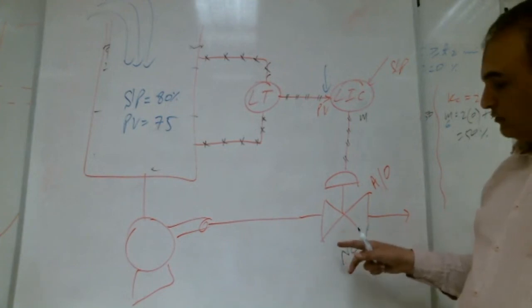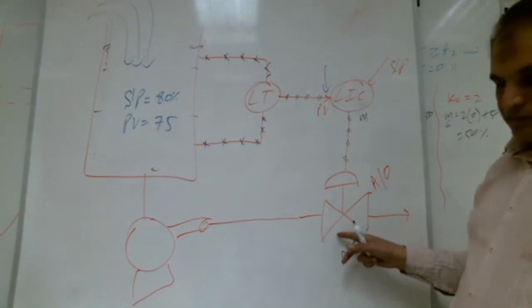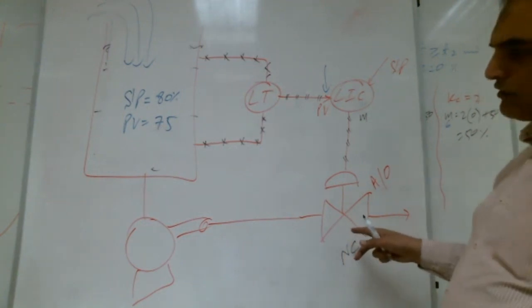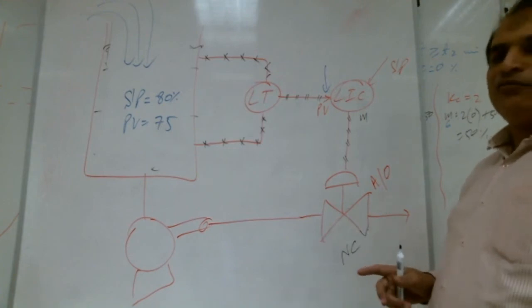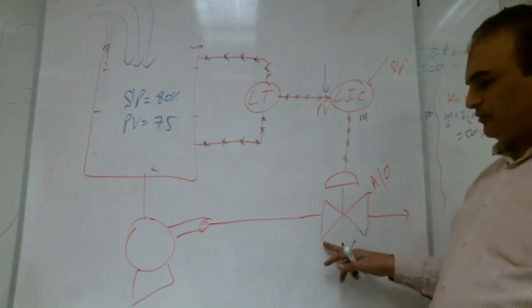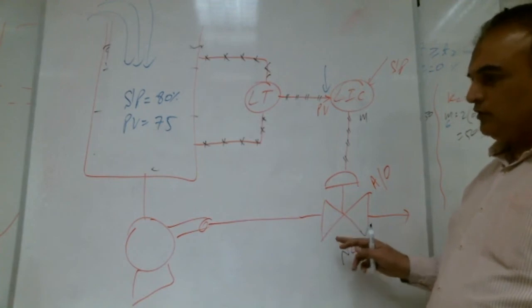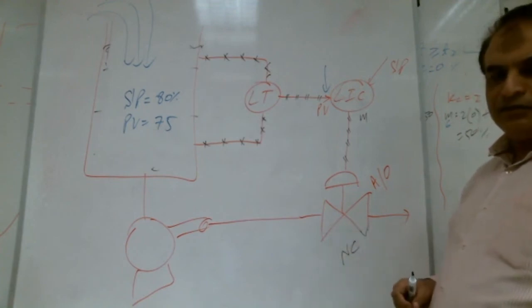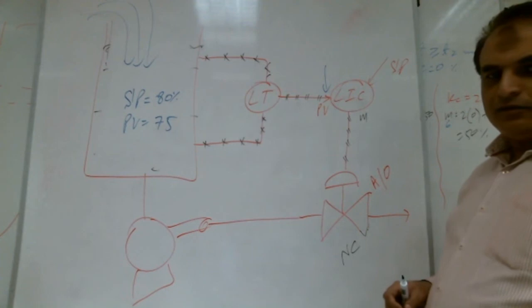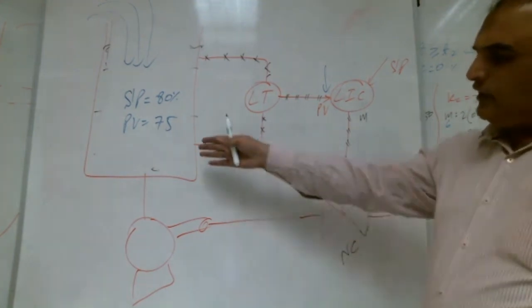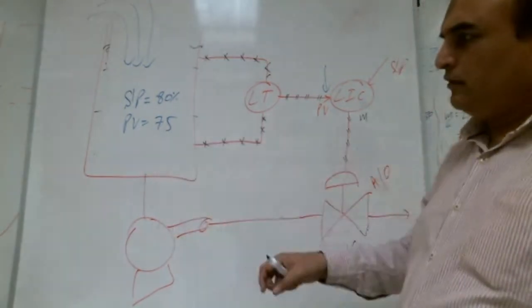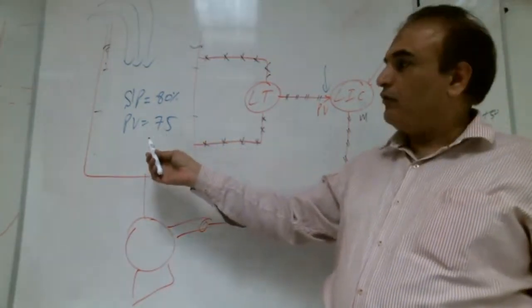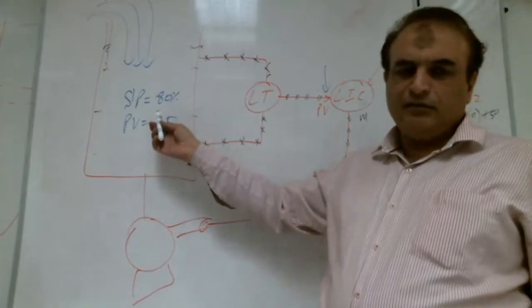Open the valve and increase the signal. We need to open the valve, right? Or close the valve? No, first please tell me, we need to open the valve more or close more? If we want to reach that point, we need to make the process variable higher. So open the valve? If we open the valve, it will give more fluid out, so the PV will fall more. It is already 75. We want to make it 80. The valve takes the fluid out.